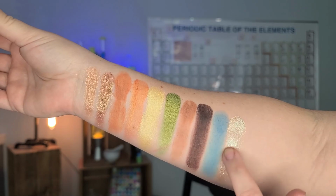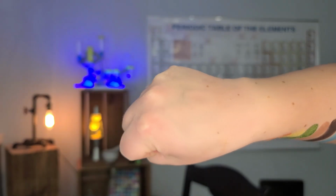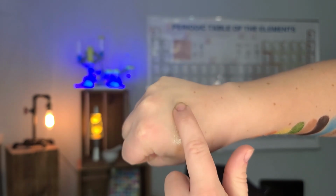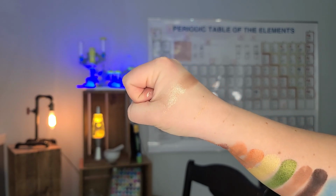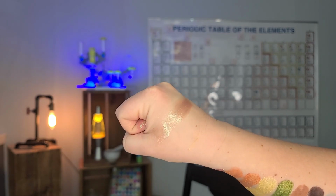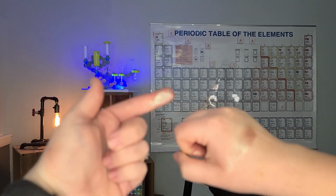This is a beautiful duochrome. It's got a soft nude base with a turquoise teal leaning shift. I'm going to go ahead and swatch it on the back of my hand now. You guys can get a good look at that shift as you can see it from the bend in my hand. So you can see the nude, and then you can see it's a warm green, so it's almost a lime green. And then in some ways you can see a little bit of a turquoise teal shift as well, but not very well in this particular setting.